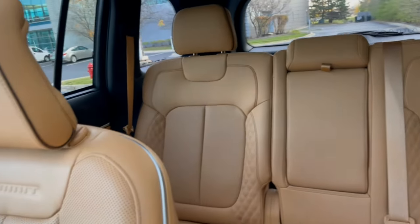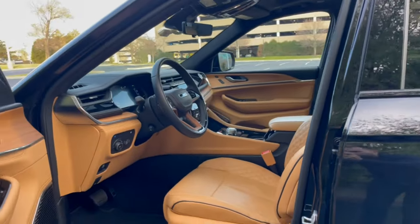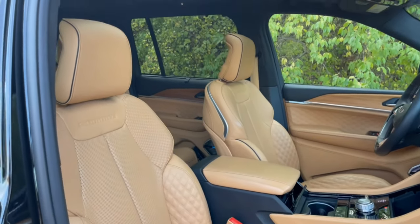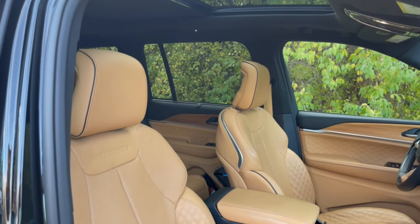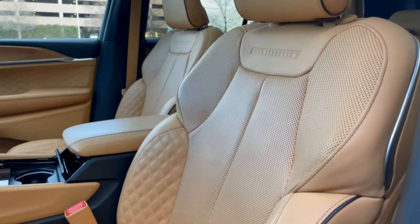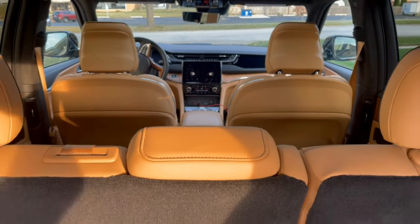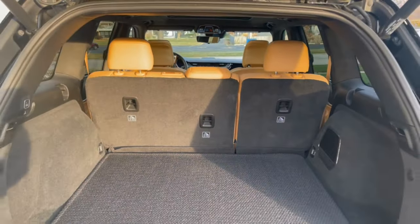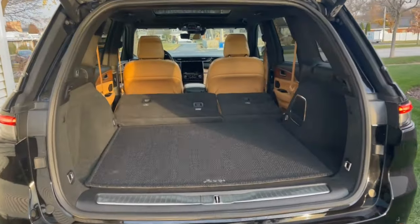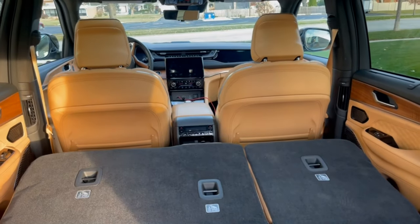Jeep designed a comfortable cabin that caters to its passengers. Everything is where you want it to be and there's breathing room if you're packing the family for a trip. The Grand Cherokee comfortably seats all five passengers. Front seats are supportive, comfortable, and easily adjustable via power controls, providing a nice seat position and view all around. The heated and ventilated seats work well and the available massaging seats were especially nice for a long drive. The Grand Cherokee offers 37.7 cubic feet of space behind the rear seats, which increases to 70.8 cubic feet with the seats folded flat. The power tailgate opening is large, allowing for larger items, but know that the higher ride height may be a hurdle for some.